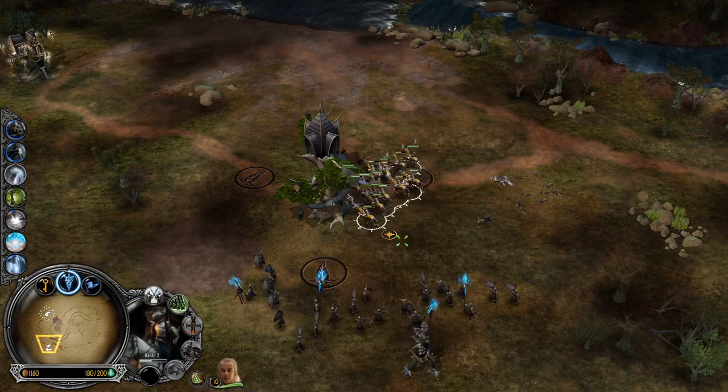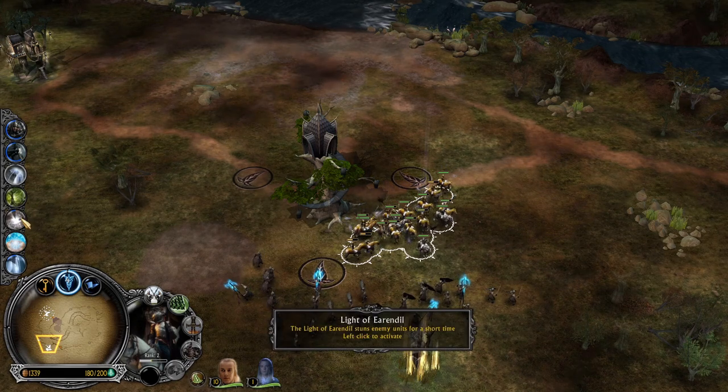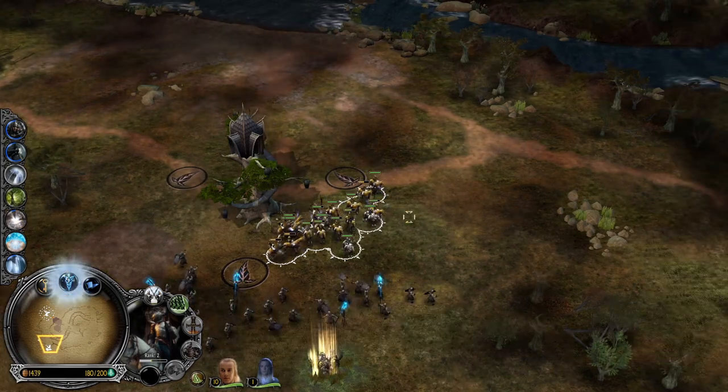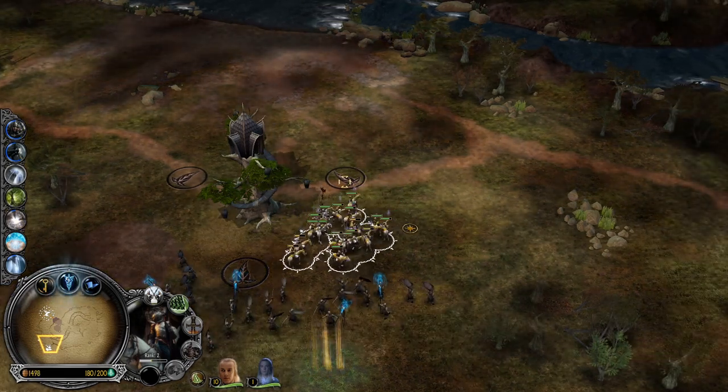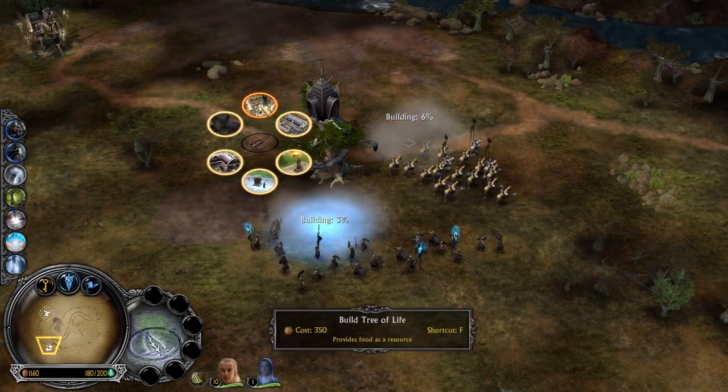If you want, you can always deny their spell because even though it comes back earlier, you can keep rotating between Light of Arendelle and mist. Over here, elves. And I'm gonna build a statue, healing well. Just a farm.